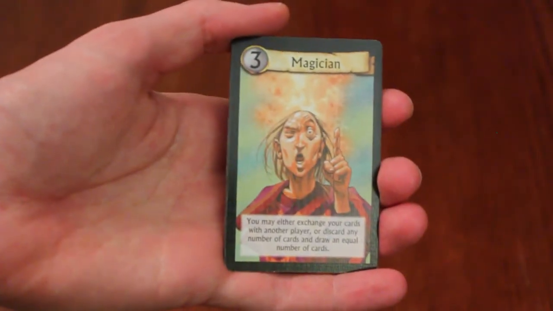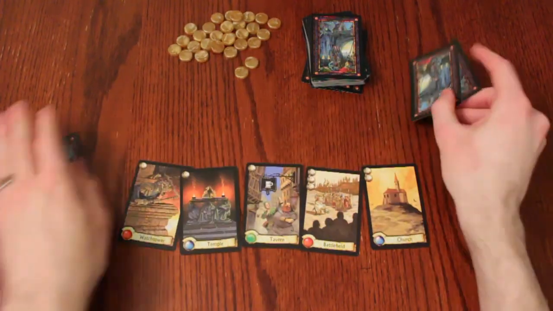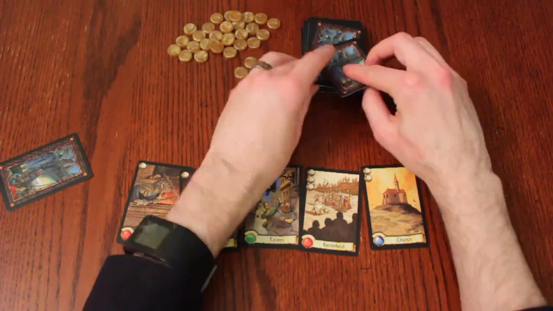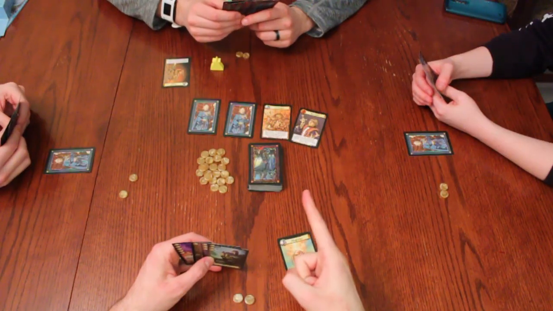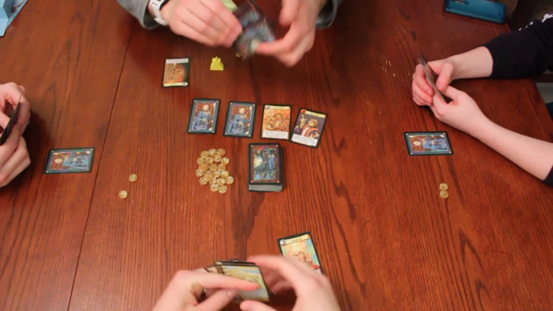The magician may do one of 2 things. Either discard any number of cards and draw an equal number from the deck, or switch hands with another player. The magician can do this even if there are no cards in their hand. Note that while the assassin and thief name a character to affect, the magician names a player.